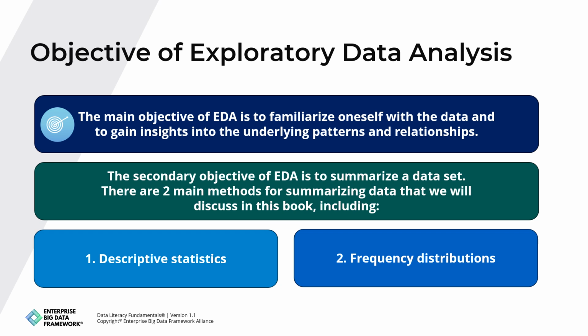The second one is frequency distributions. A frequency distribution is a table that shows the number of occurrences of each unique value in a data set. Frequency distributions are useful for summarizing categorical or nominal data and for understanding the distribution of the data. Exploratory data analysis is a fundamental first step in understanding the data you are looking at. As a best practice, it is recommended to execute the various EDA techniques discussed in this section on every data set you ever consider. In our next module, we will delve into each of these methods in detail.